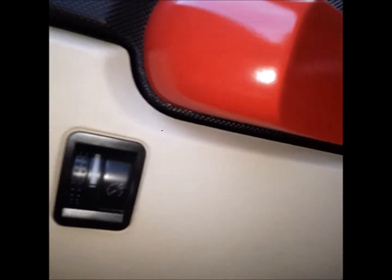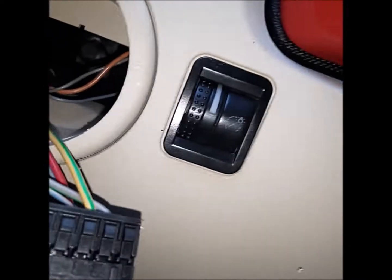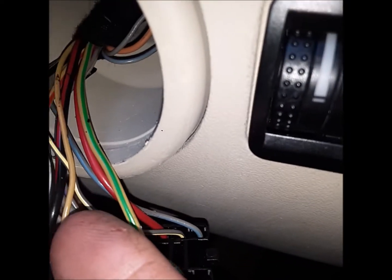So let's try. And again, it's the top side. So when I turn it around, what I'm looking for is the third wire, which is going to be this yellow wire right here. The number 3 wire on the plug right there, that yellow wire. I want to splice that wire and switch that wire. Then I can turn my daytime driving lights off and on. But for the purpose of making sure I'm on the right wire, plug that back in.